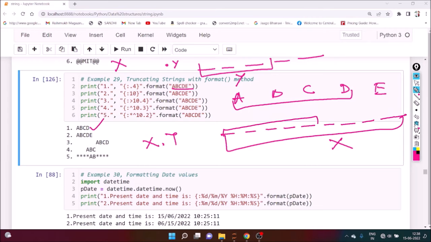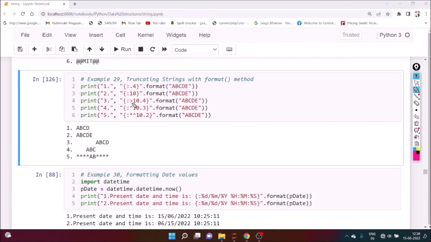Okay, so we can see, if it is 10, total is what? 10. It is right aligned. We need only the 4 out of A, B, C, D. That means A, B, C, D, and it is right aligned. So before that there are blank spaces. Okay, you can see.